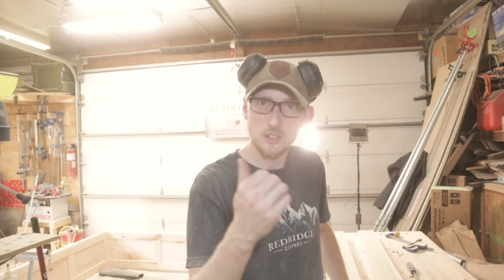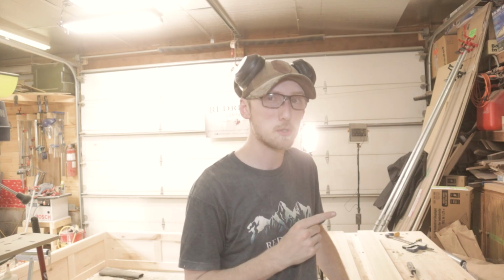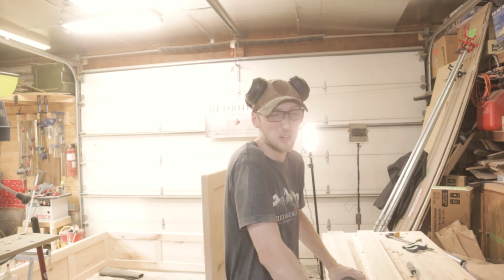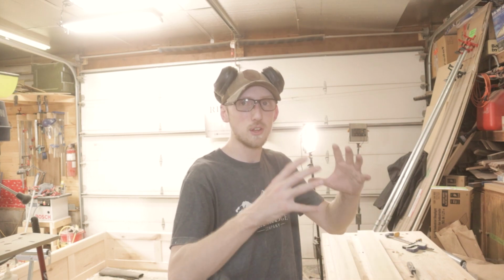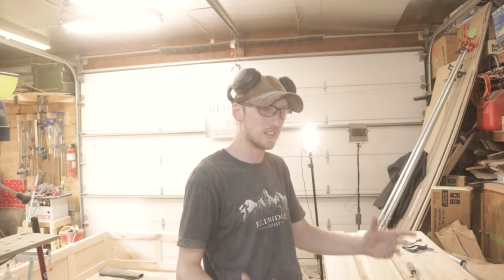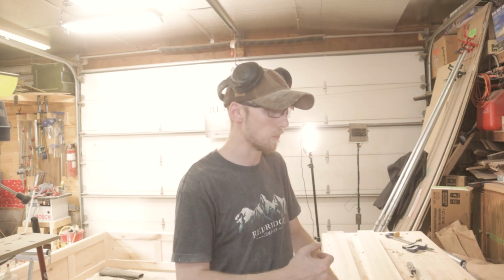Then we can take these over to the bed frame, transfer our holes over, pre-drill our holes into the maple because we really don't wanna be splitting any wood on those side rails. But overall, it should be that easy to get this thing done today. So we are definitely going to have the whole physical structure of this bed done today. We're just not gonna get that first coat of finish on it like I would have liked to.